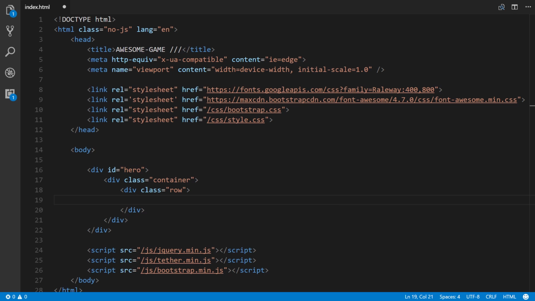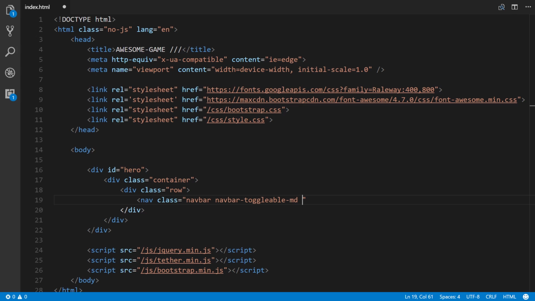To define a navbar, we use nav and then class of navbar. Next, we're going to define navbar-toggleable-md. What this does is it specifies that it should toggle or show on medium viewports and down.